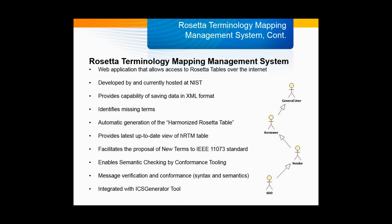So the next slide shows a set of different kinds of users that are available. We did this because there are different needs by different communities, and everyone has access to the system, but NIST has worked out what's called a memorandum of understanding with the IEEE to display the IEEE terminology for free. It's normally a pay-for standard. The bottom one, SDO, which stands for Standards Development Organization user, is the most powerful user, and then you'll have vendors or contributing organizations and reviewers, people who have expertise but don't have any products, and then the general user. So folks can come to the system, they can download these XML files, and they can continue to do some of the things I mentioned earlier, like develop the standard, propose new terms. And this, again, feeds into some of the validation.